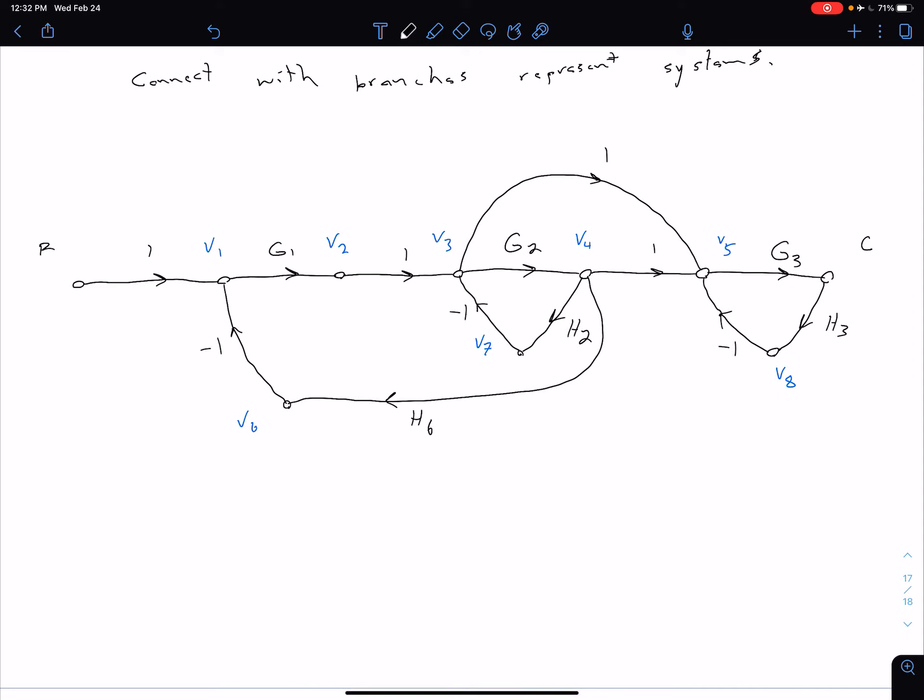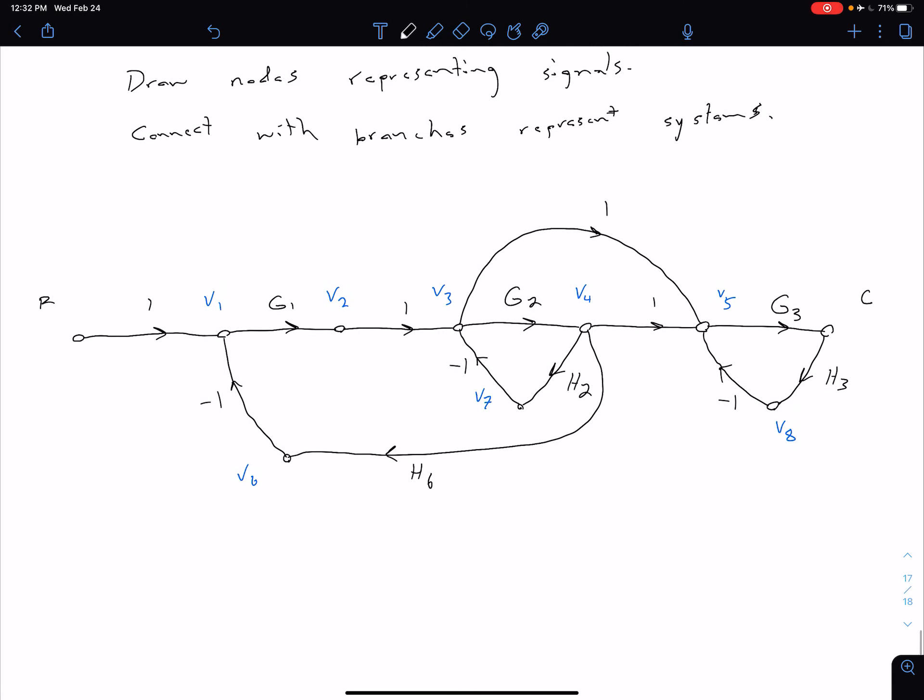Okay. So it's a little bit messy, a little messier than it is in the notes. But that gives you at least the basic idea of how to create our signal flow graph. And now we see what a signal flow graph looks like for a little more complicated system than what we saw in the previous video.